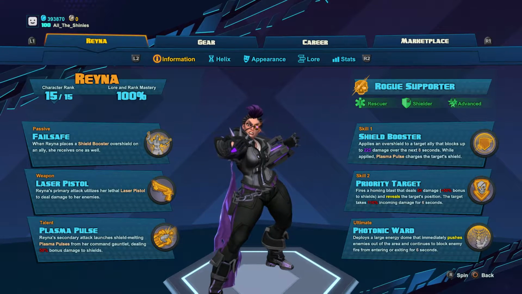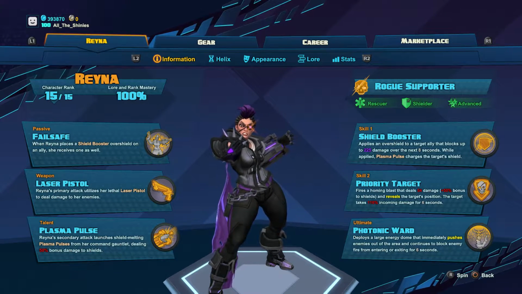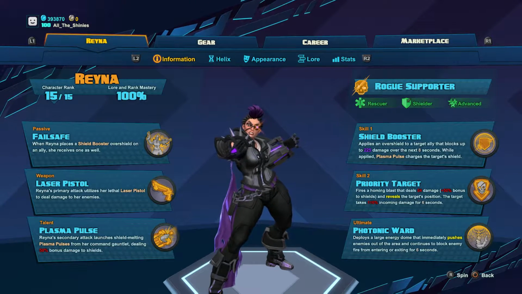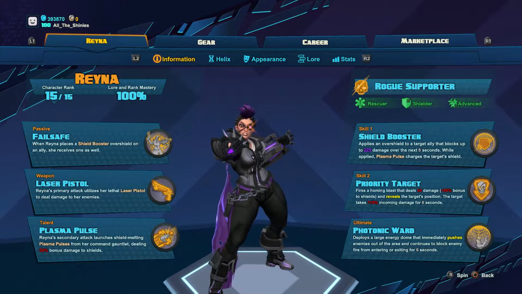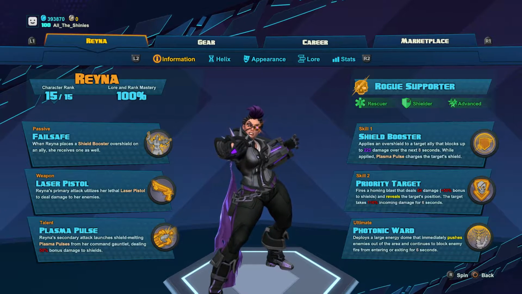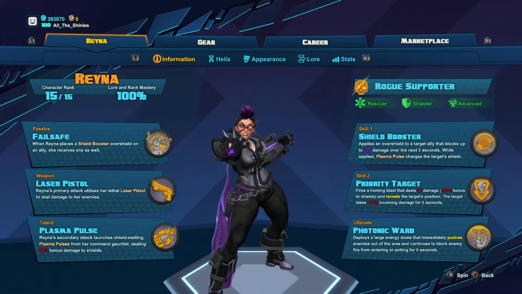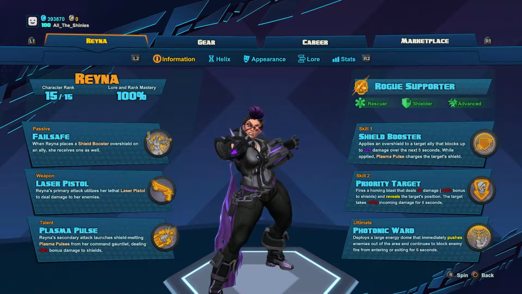And then once we've got that priority target on them, we're going to unload on them with our pistol and get them slowed for a ridiculous amount of time. And then with the slow on them, it's going to be easy for our allies to go and finish the kill. Or we can just go ahead and finish the kill off ourselves because they're not going to be able to get away from us very easily. And I consider this a fantastic support ability on its own.